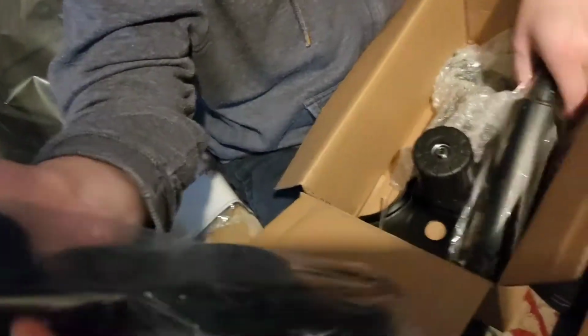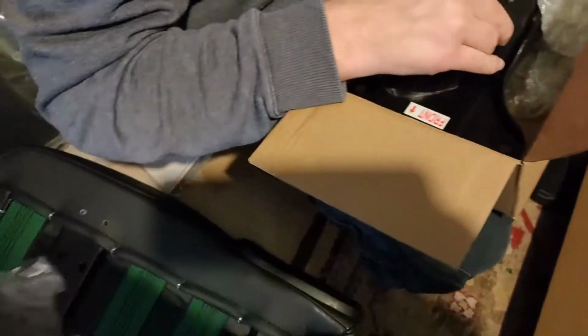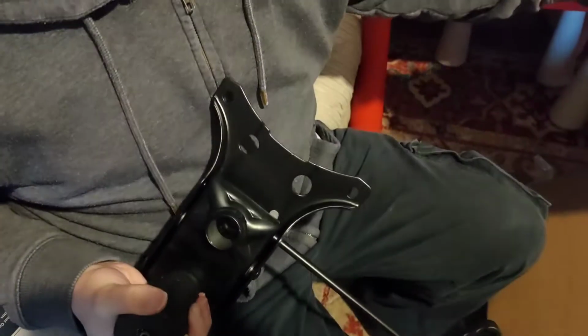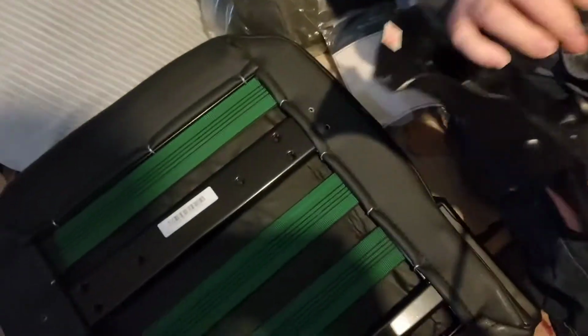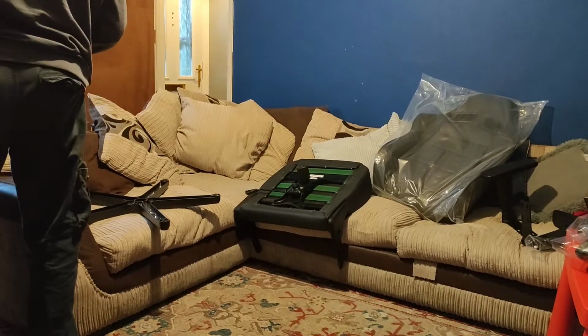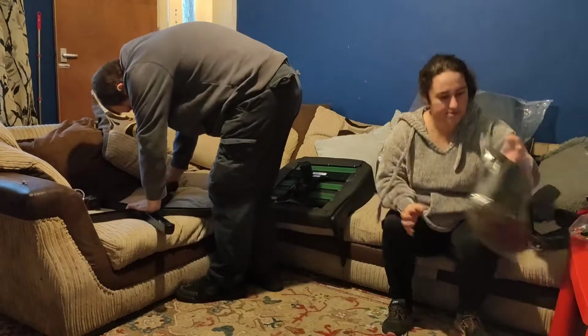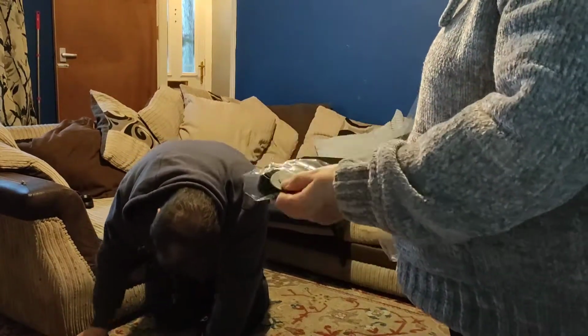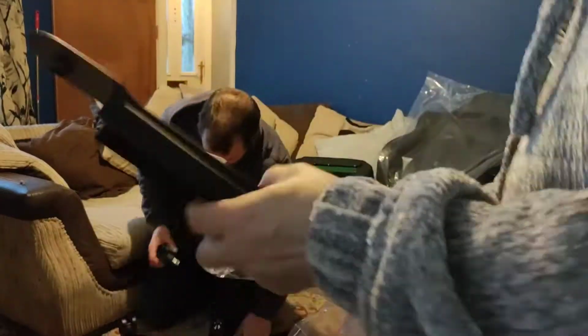Wheels. These are the fixtures. Put the wheels by there. There's actually not a cut-out for those, you can see it. Box. The chair arms. Okay. That's the empty box now, yeah? Oh, got these.